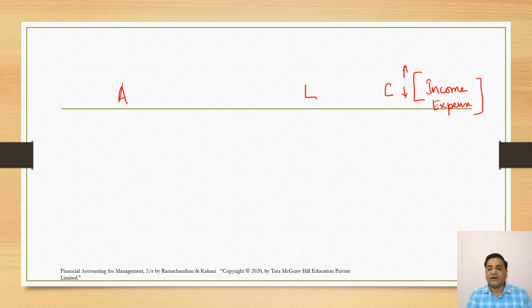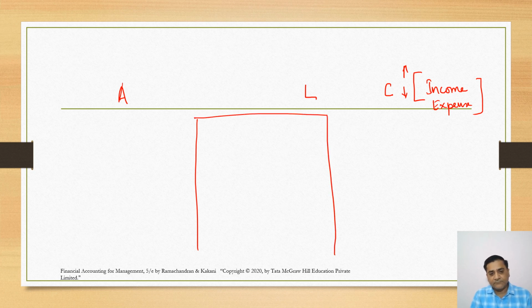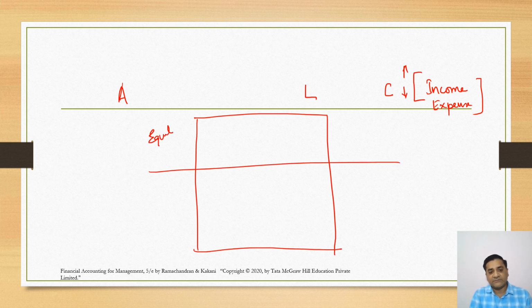Now, this is the format which was being used in the traditional format, or for those companies, or for those entities which are not listed in the stock exchange. But those companies which are listed in the stock exchange need to present the balance sheet in a slightly different manner. You divide this whole into two parts. Here you would write equity and liabilities. Then you would write assets this way.